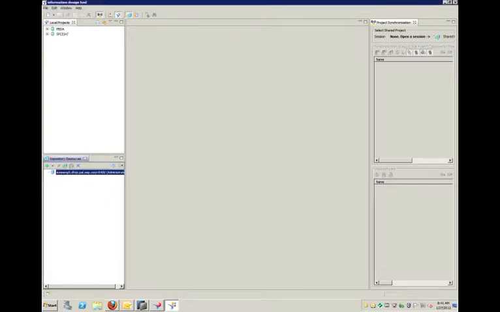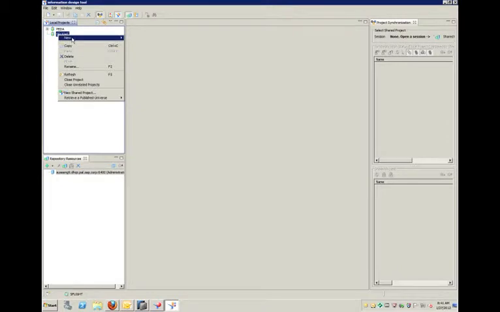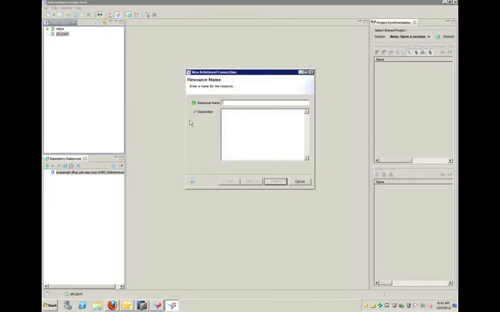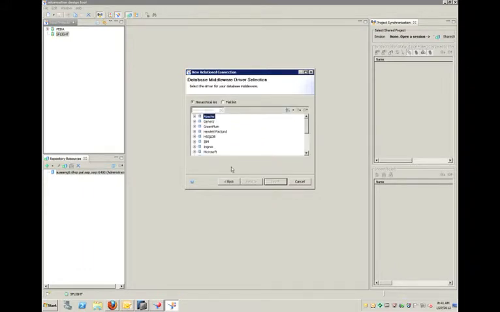First thing is I need to connect to my HANA database, so I create a new relational connection. It's very easy. I assign a name to the relational connection. I pick a driver. Fortunately, they offer SAP HANA database. I choose to connect via JDBC.